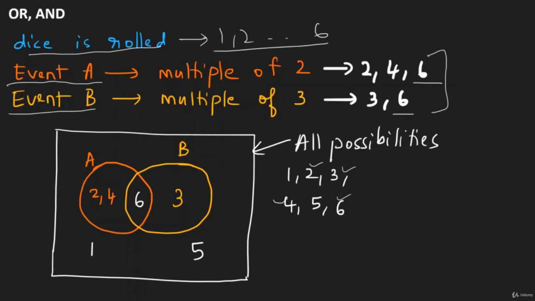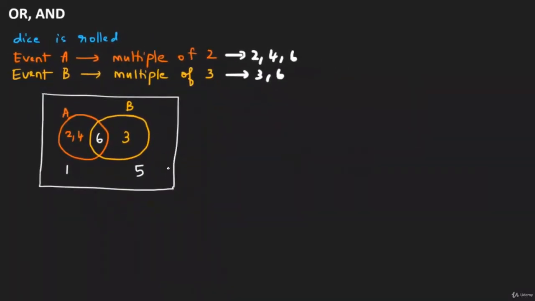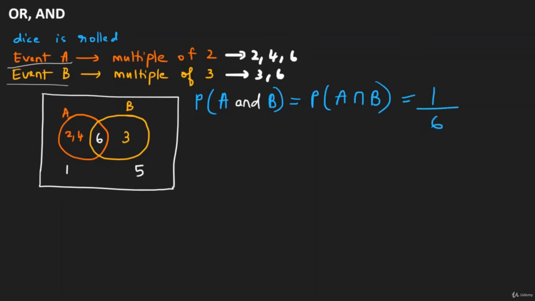Alright, let's keep that aside. Drawing this type of a figure is helpful in many questions in probability. And this is something that we borrow from Venn diagrams, right? Now let's move on. Say we want to find out the probability of getting event A and event B. What is the probability of event A and event B satisfied, right? This can also be written as probability of A intersection B, right? That's written like this, A intersection B, and that is equal to 1 by 6, right?